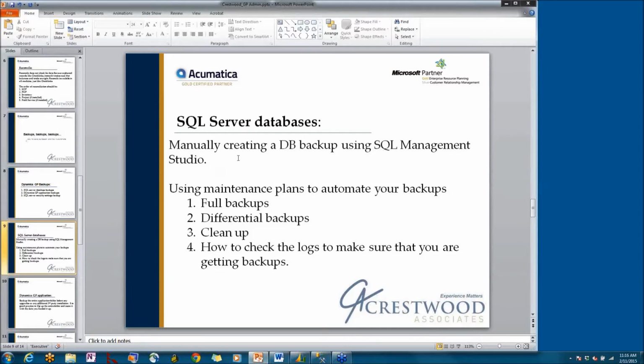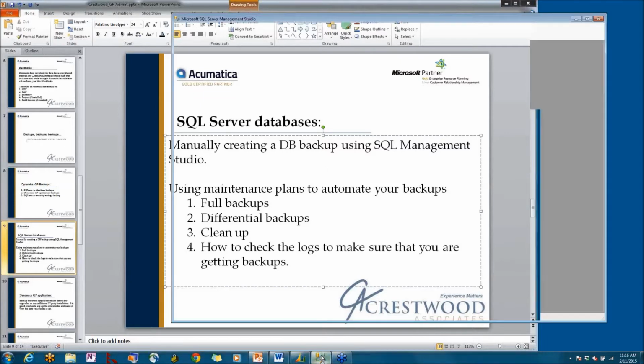So let's go in and I'll show you how to back up a database first, and then we'll talk about maintenance plans on how to automate those backups so that you don't have to do it manually every day. It'll automatically do it. You can do full backups or differential backups, and we'll talk about the differences between those.